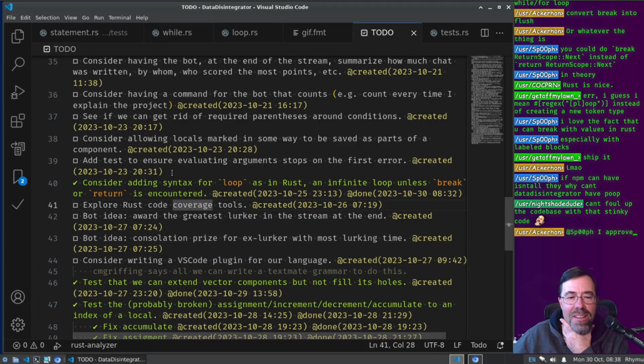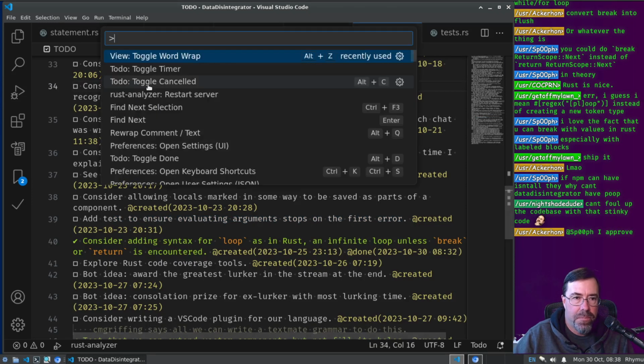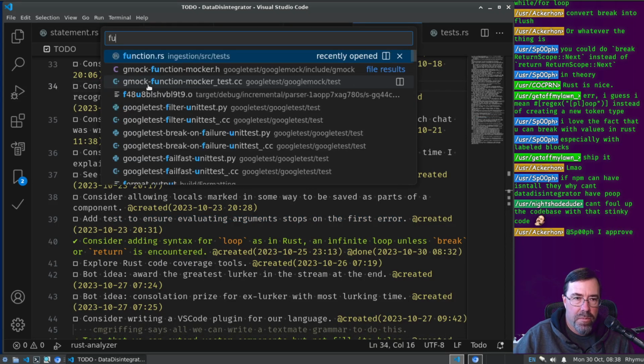Let's see. What do I work on next? I got like, I don't know, 40 minutes and then I got to go drive to work. How to test to ensure evaluating arguments stops on the first error. Sure. Okay. So that's what function.